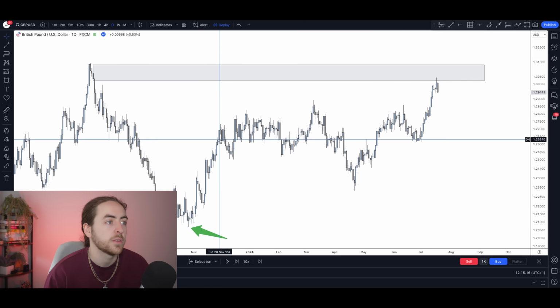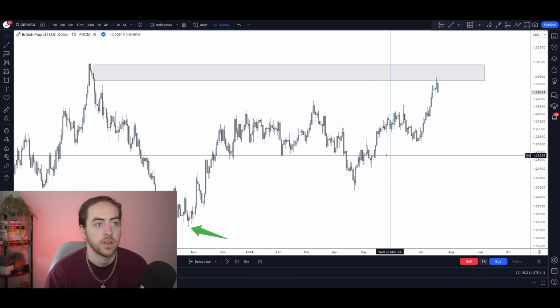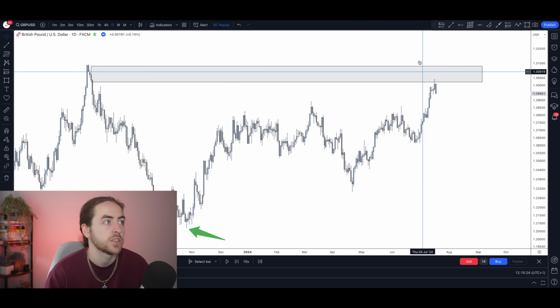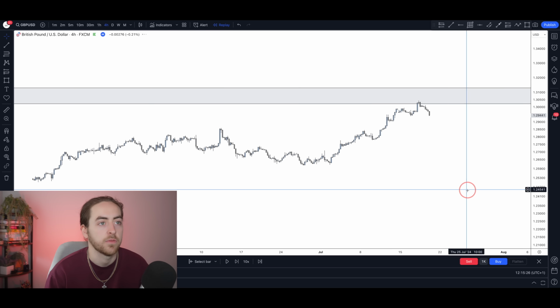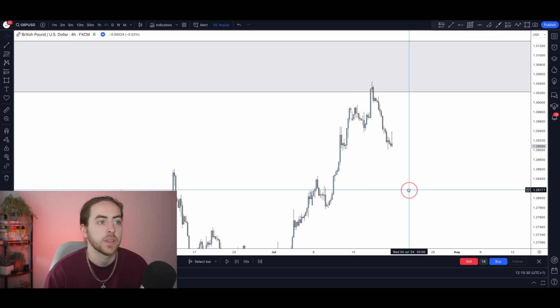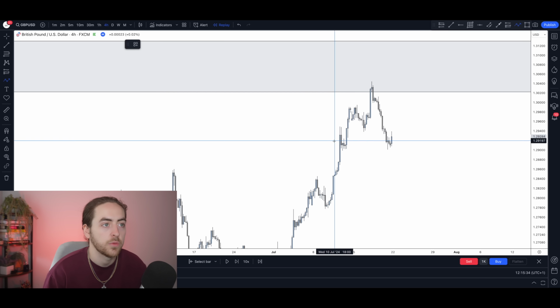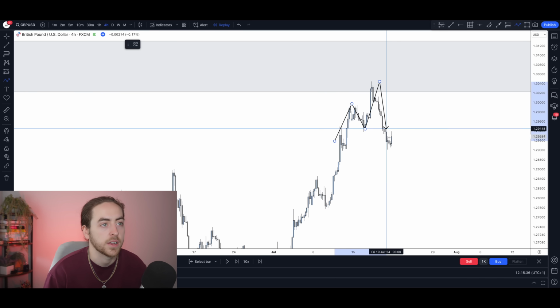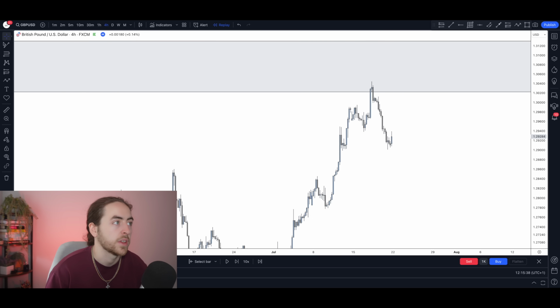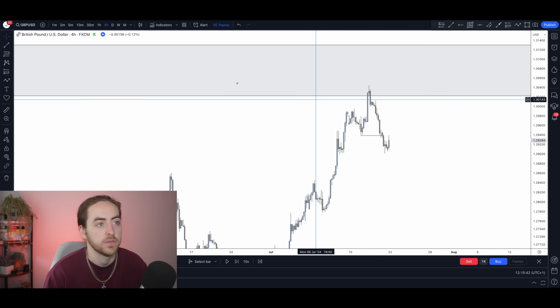So now you can see there was some trickier price action, some trends inside of the larger trend that we could have taken advantage of on the lower time frames. But now that we've met this supply, I want to show you the 4-hour time frame as to where we are right now. If you take a look at how the market is moving right now, we can see the market structure has shifted up here. We've gone into higher high, higher low, higher high, and then the market came down and broke that structural low, putting us now into what could be the start of a downtrend.